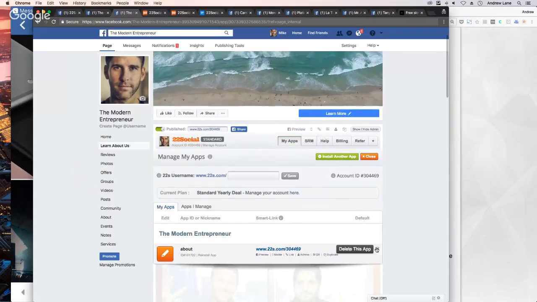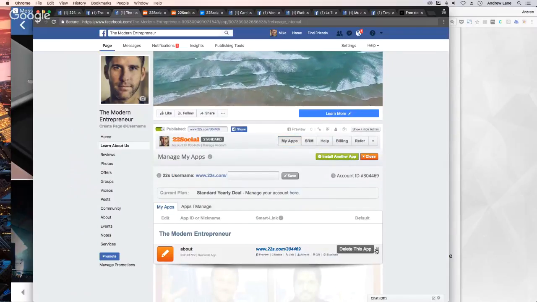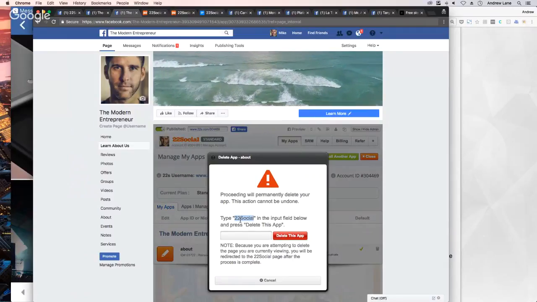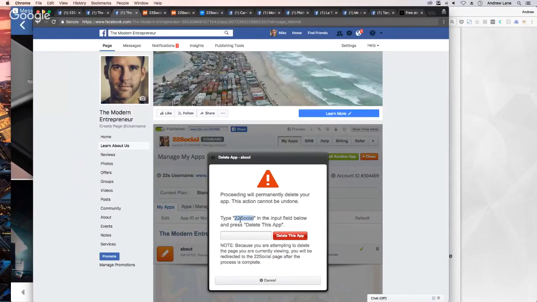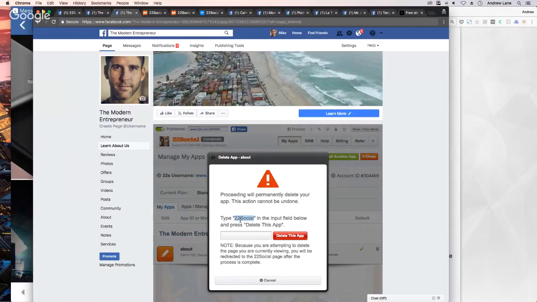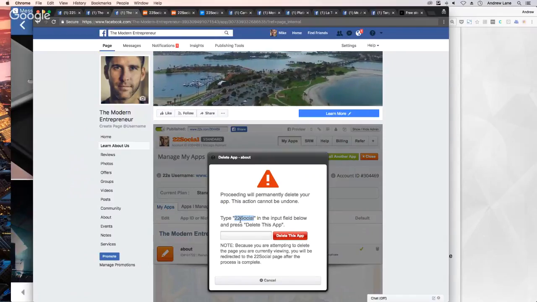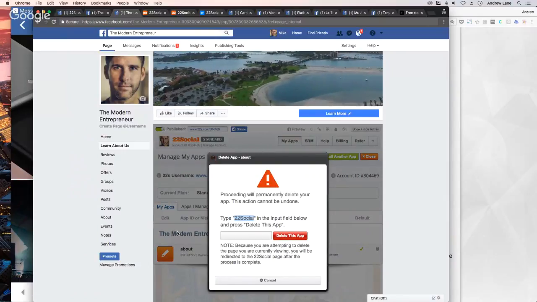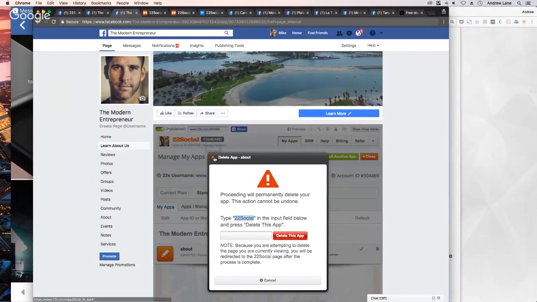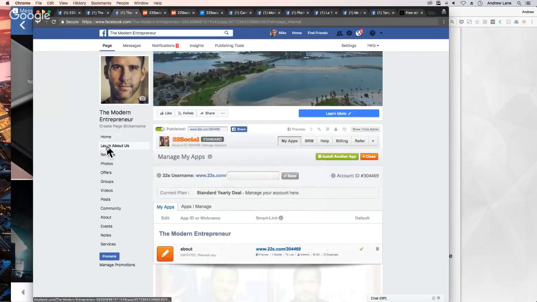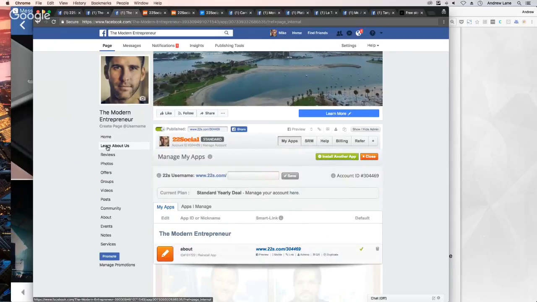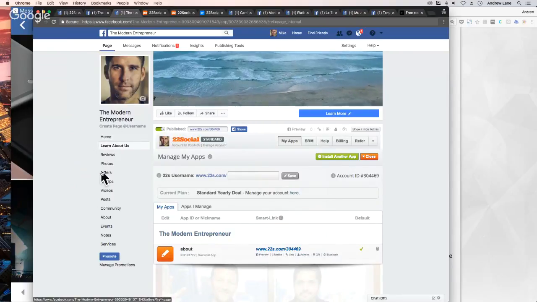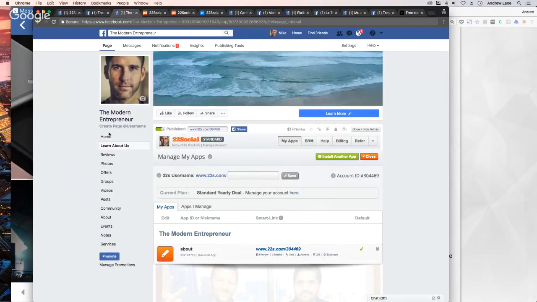You have this trash can button on the right side. You can click on that, and this will delete it from 22 Social's system. So this will completely kill it, right? You're not going to get it back at that point, no matter what. It's going to delete it from 22 Social's database. So that's great if you want to delete this app. There is a second part. To remove it from your Facebook page, you have to go to your settings. So we had to remove it from this tab on the left side.